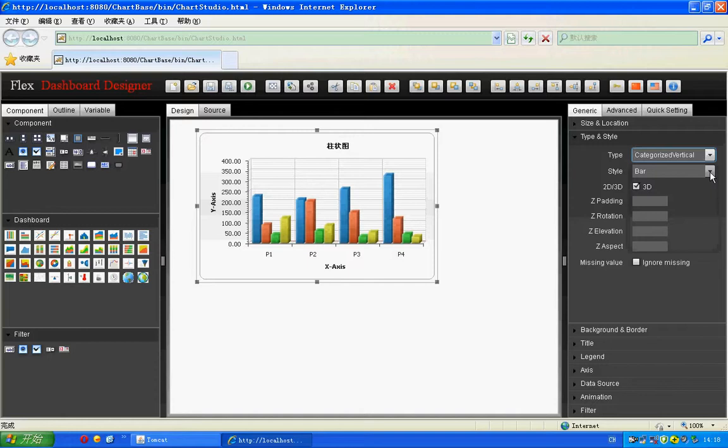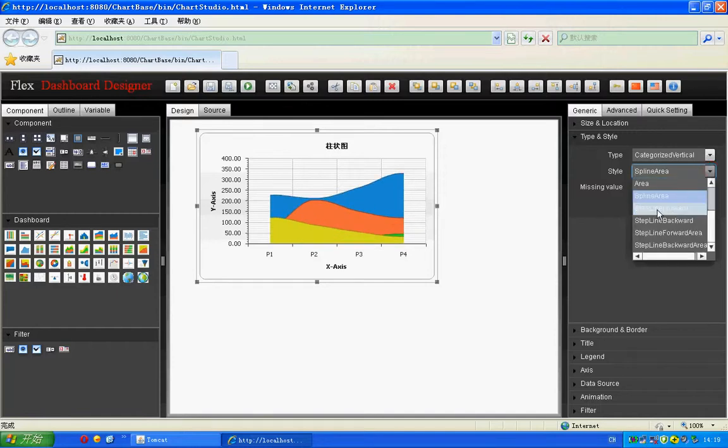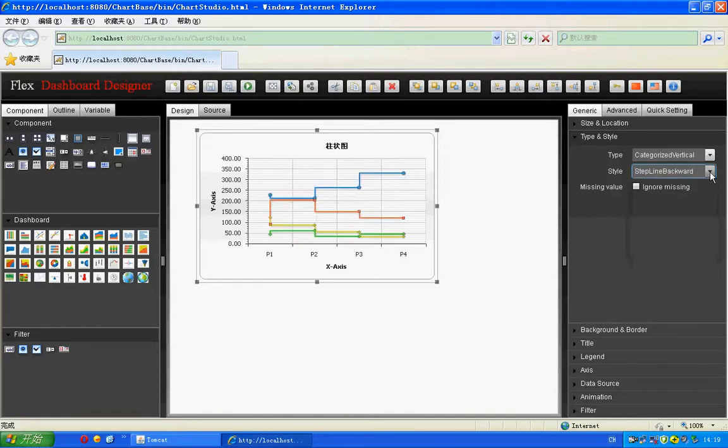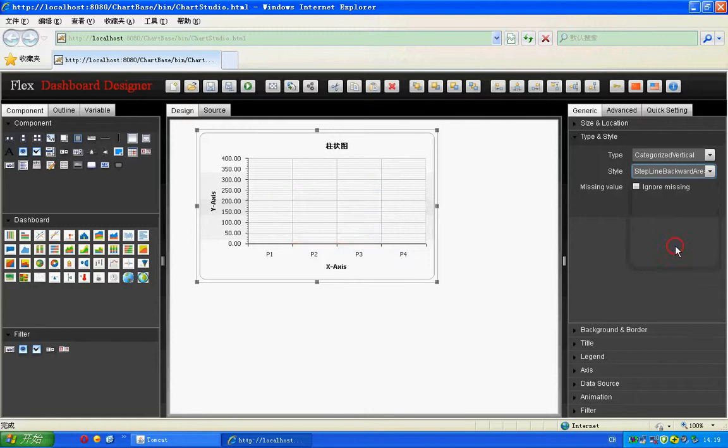Now the property you can change to show as line, as spline, as marker, as area, spline area, step line forward, step line backward, step line forward area, and step line backward area.